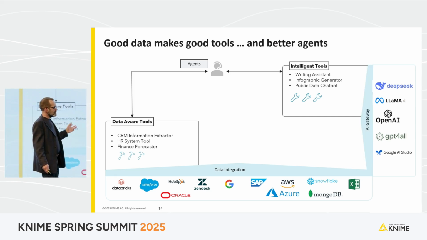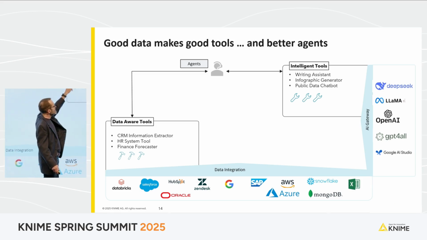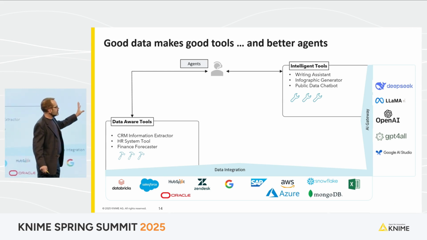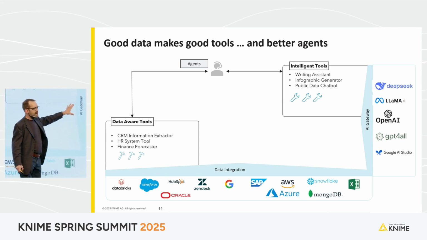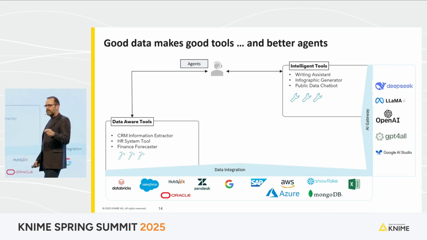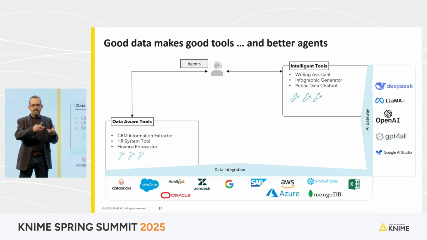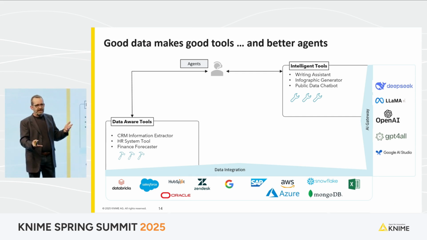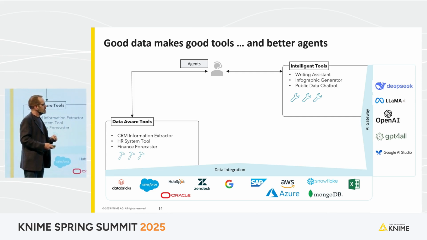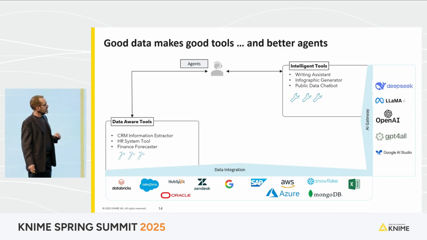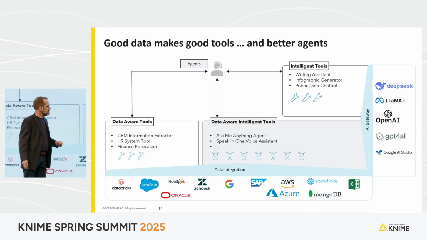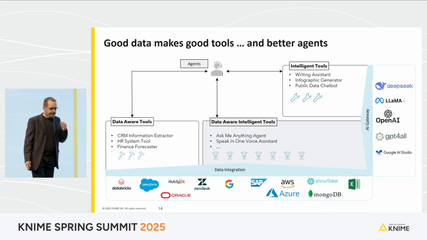One thing that KNIME also offers you on the KNIME Hub side is to make sure that these tools don't just wildly use any AI that the tool designer at that point in time chose, but the Hub forces these people to pick the AI that's right for them, right? You can have a gateway where you say, in our organization, we are only using these 3 AIs. One is locally hosted, one is run in a trustworthy cloud, one in a not so trustworthy cloud. And depending on the nature of the data, you can use only 1, 2, or 3 of these AIs. The real magic happens when we have data-aware intelligent tools, like this Ask Me Anything agent, Speak in One Voice with Assistant. I'll show that in a second.